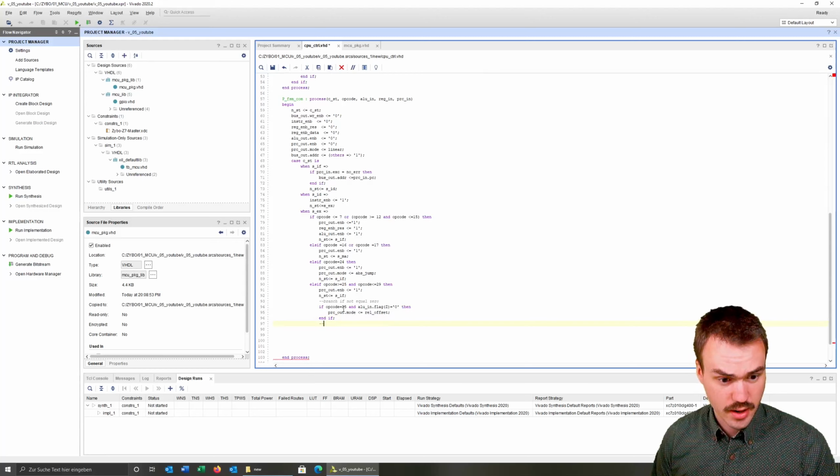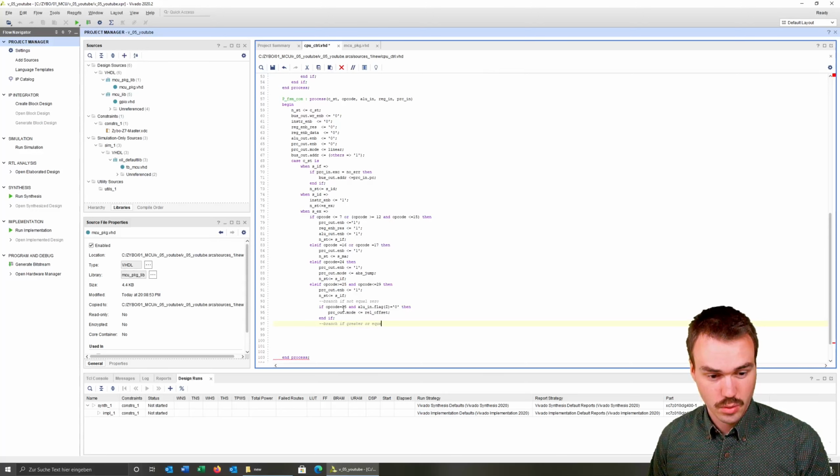Then we could make a branch if greater or equal.